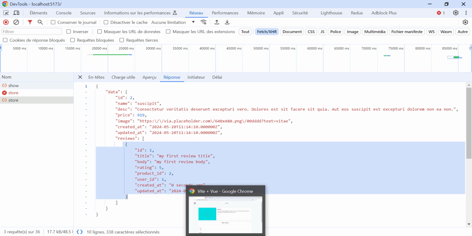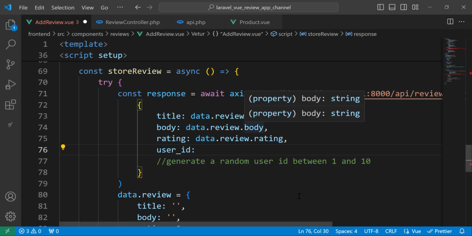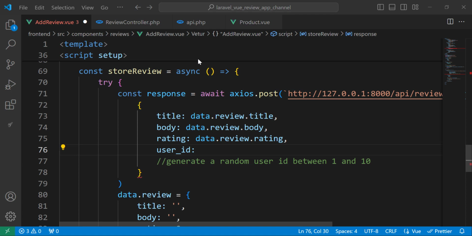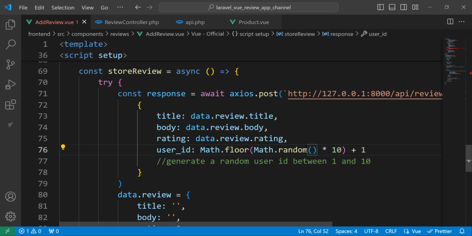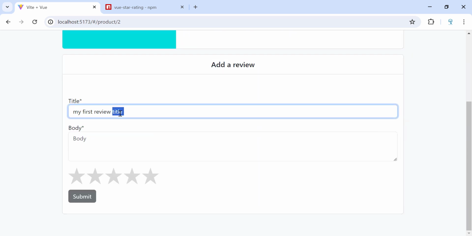But as we have seen, we have this problem here. So let's fix it now before we move to displaying the product reviews. The problem is that here I have Math.around, but it's Math.random, not around. Math.random. So we are using Math.random to generate a random number. I made a mistake, sorry for this mistake. So let's try again and add another review.